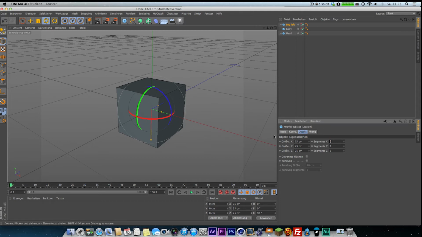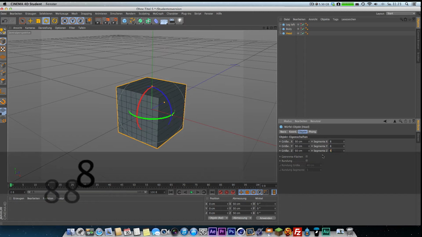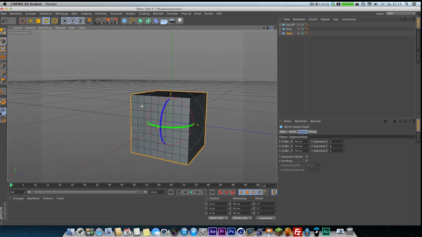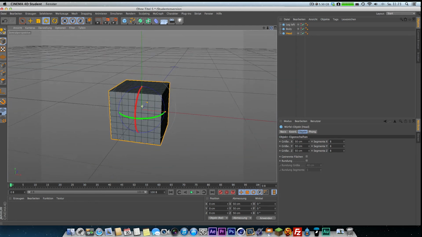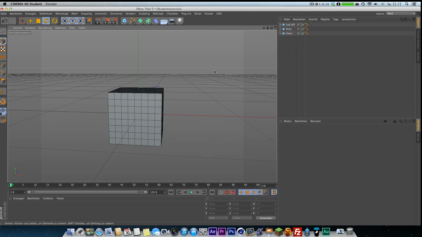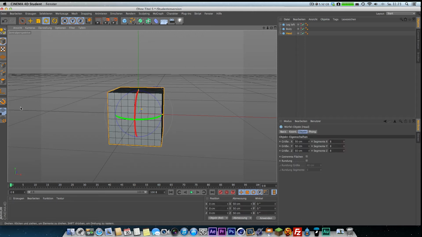You can see there one segment per square, but we know if we turn this to 8, we get those funny squares at the cube, and one square now has the size of 1 pixel. So that makes it very easy to texture it later on, or to create eyes, because we see 1 pixel. Yeah. And let's do this with the body.